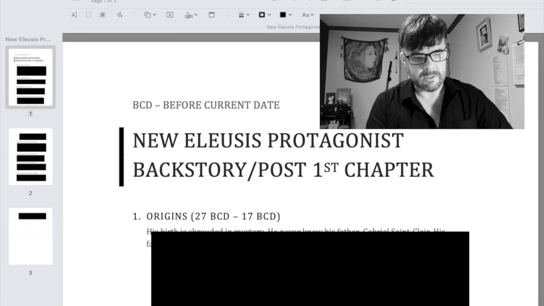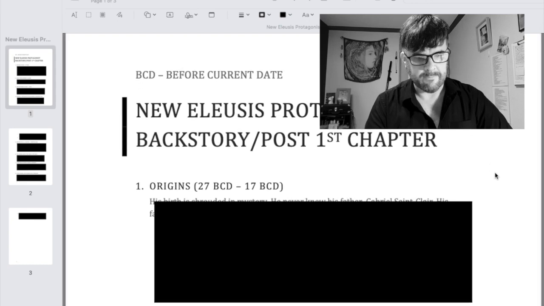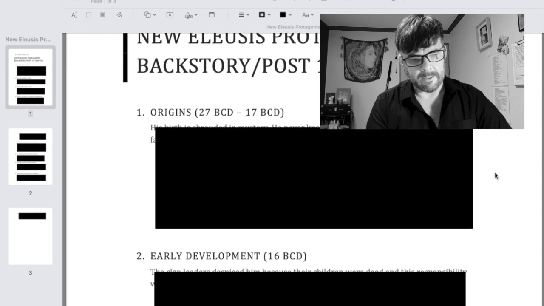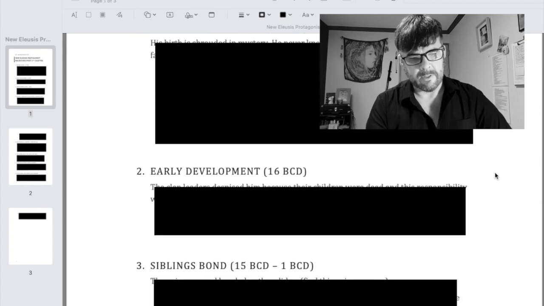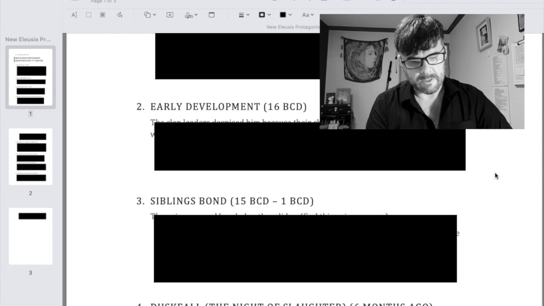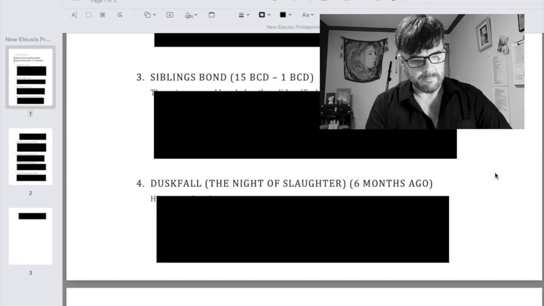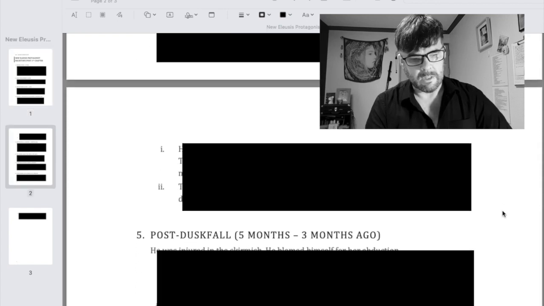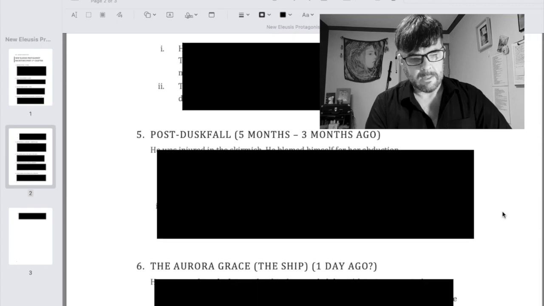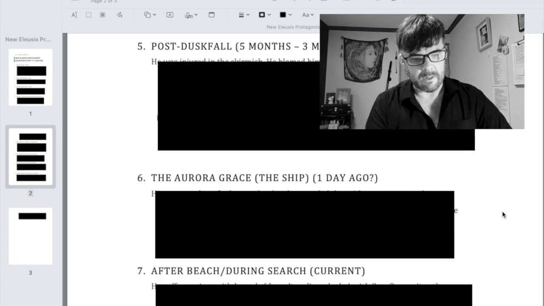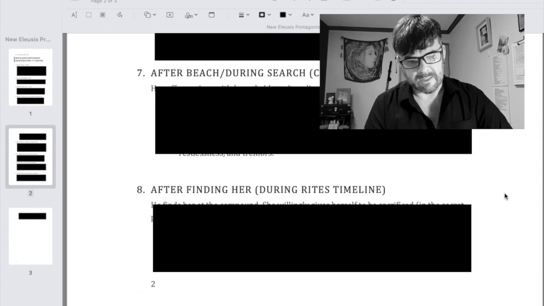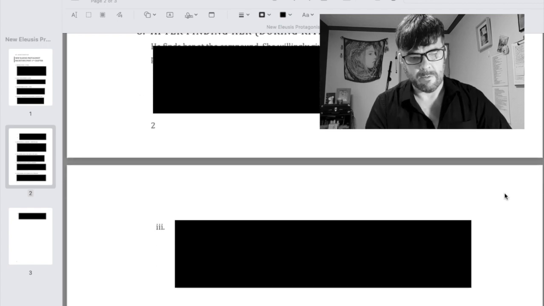And I already showed this timeline in a previous video, but just to give you an idea, I did add a little bit to my protagonist backstory. This is obviously the most detailed of all the backstories, and it's several pages long, but a lot of this coincides with the other events that have happened. And this actually goes right up to when my story starts, and I actually included some things that are after the story just because they are tied to his backstory, and I want to keep them in the same place.